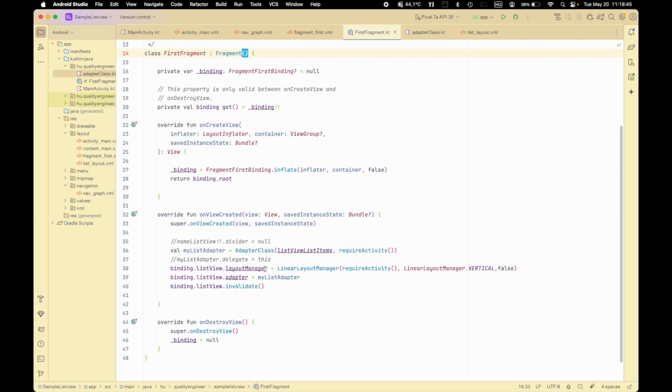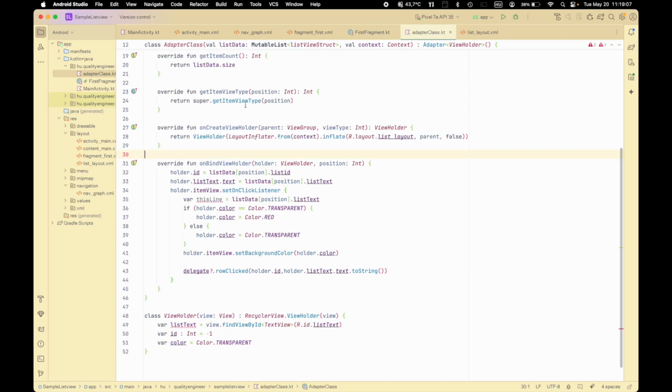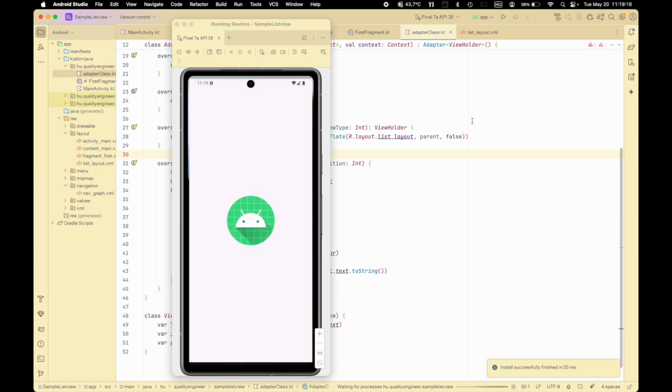So you always need to tell the list view how it should handle the information. And the last thing we need to do is that once we link the adapter, we need to show the data. So for that we need to call this invalidate function on the list view itself. Okay, so basically this is how you can do this task with recycler views, and let's check how it works.